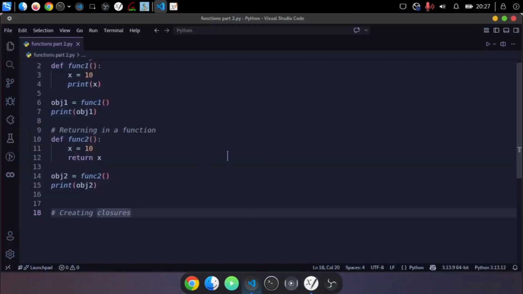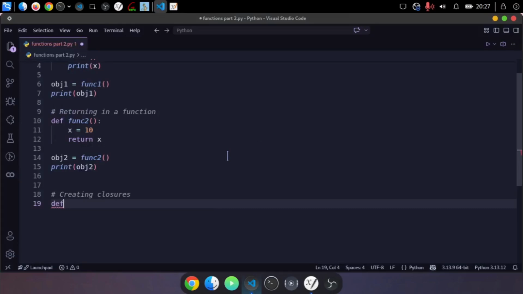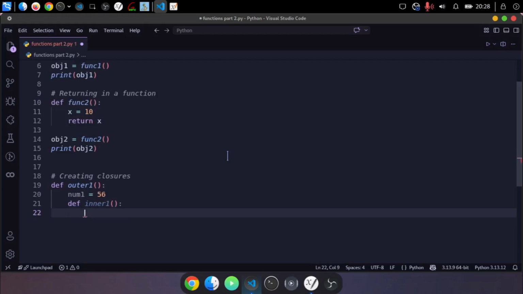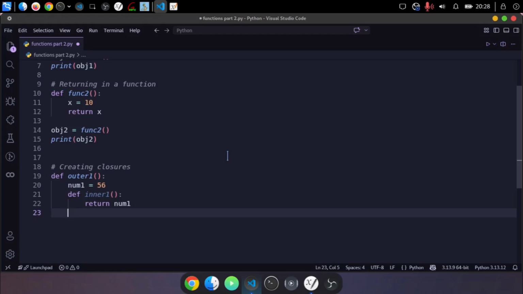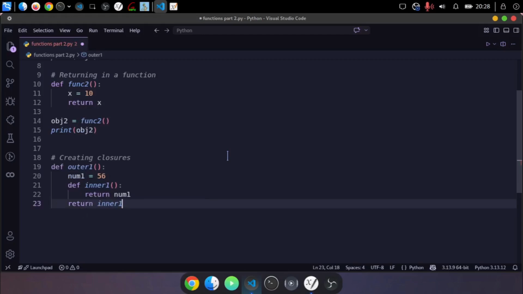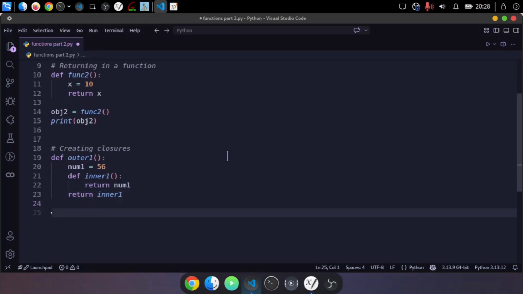Suppose I have def outer1, x equals, let's say, num1 equals 56, and let's say inner1, and I'm returning this value. Now instead of calling the function, I'm returning the function. Just like this, you shouldn't write those parentheses.